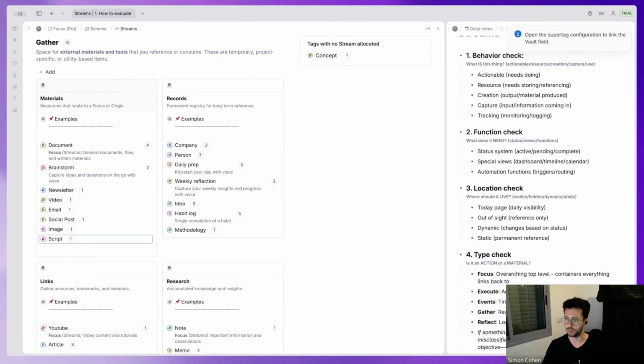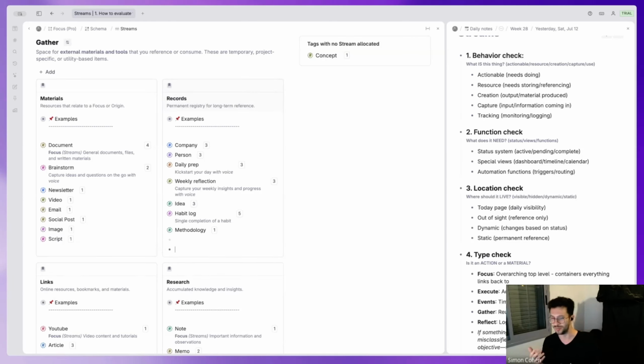As you work through it, you'll decide, okay, I'm happy with the way it's working. Or no, I actually want these methodologies to be placed on the date page, in which case they might be part of research notes. It purely depends on how you use them in the long run. But from what I understand from this, records is probably the best place for it.